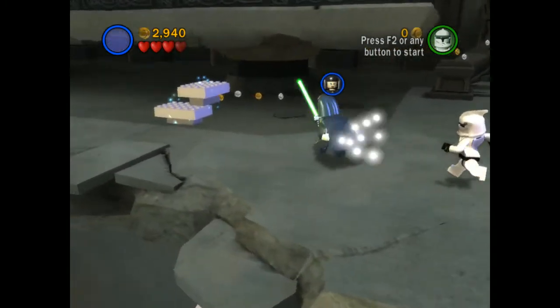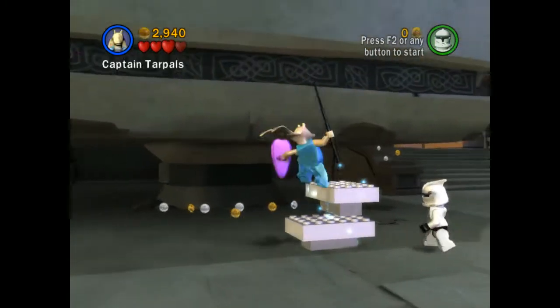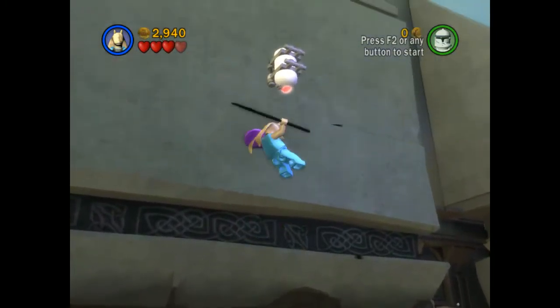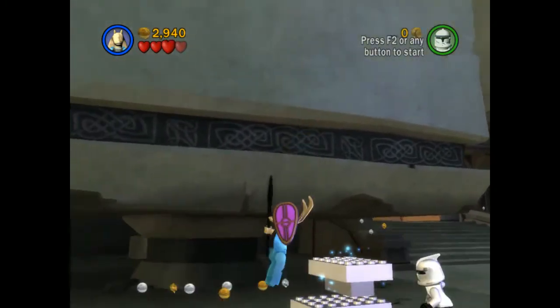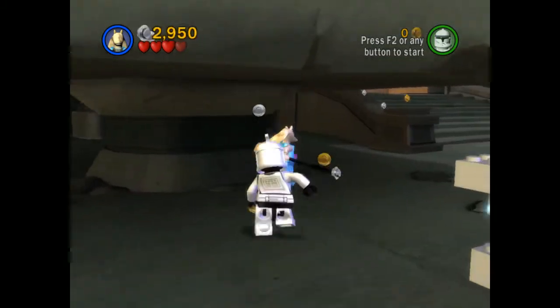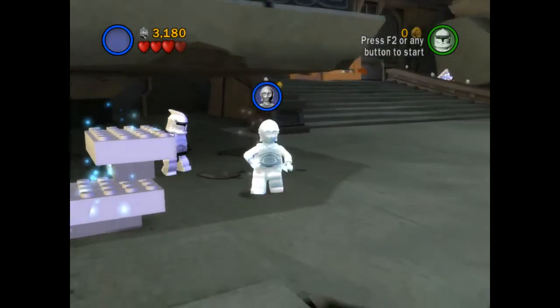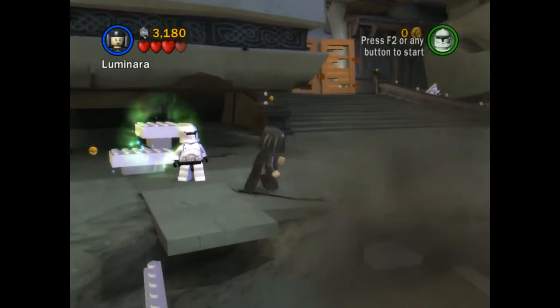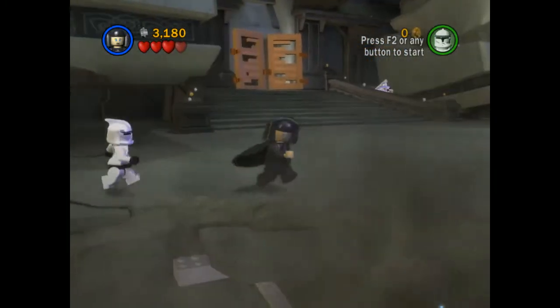Okay, now, how about we quickly turn into Tarpless again? Yo, Tarpless, can you jump up here quickly? Yeah. Nope, you don't jump high enough, do you? I don't think that Jar Jar jumps any higher, which means we need some more bricks to help us jump higher. Hold on, Luminara. You know, we only push those. Yeah, we need some extra bricks, apparently.